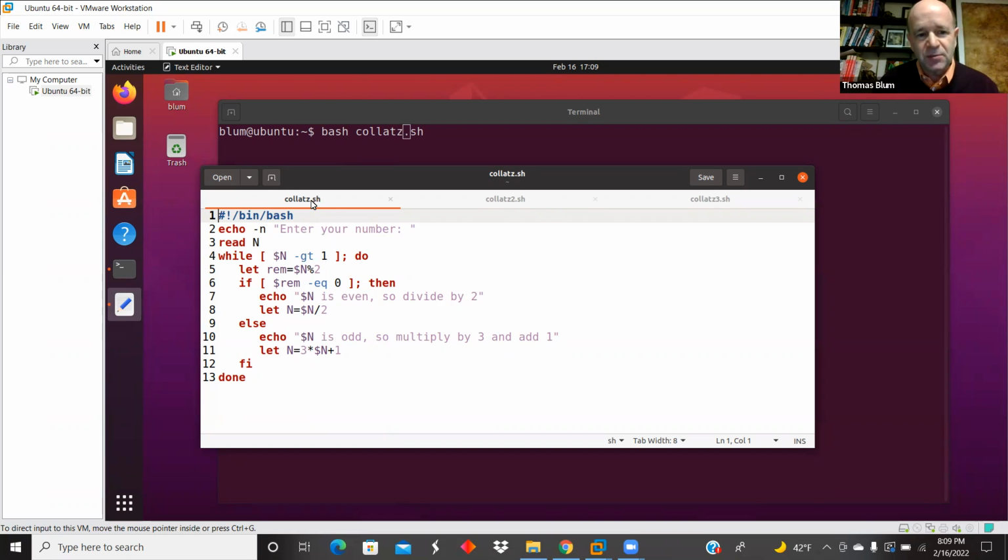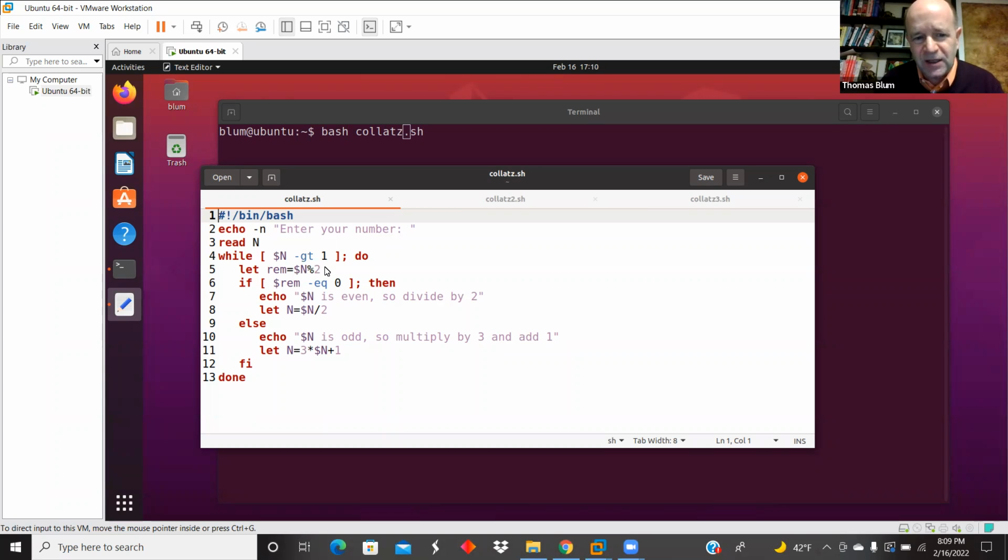So here's my first little bash script, echoing for the user to enter some number and reading it in. And I'm going to say that while that number is greater than 1, I'm going to assume it's positive. I didn't do any checking, but I assume that while that number is greater than 1, I'm going to enter this loop and stay in this loop. And remember in bash, you use the word let to make sure the math gets done. So I'm preparing something I'm just calling rem for remainder, and I'm taking n and dividing it by 2.